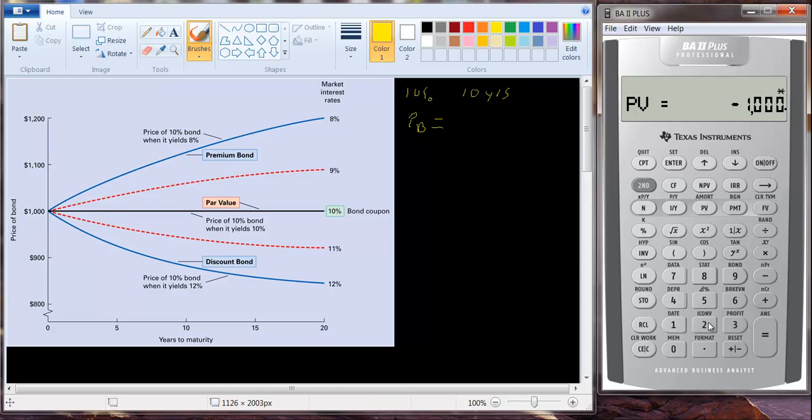Let's compute the present value. It's $1,000. If we change the number of periods to 20, you can compute the present value. It's also $1,000. So the bond sells for its par value. That's why we get that horizontal line. Now, if the interest rate goes down, let's say it goes down to 8%. This is this blue line up here. What do you see? You see that the bond's price goes up, and it goes up more if there are more years until the bond matures. Let's think about the intuition here.